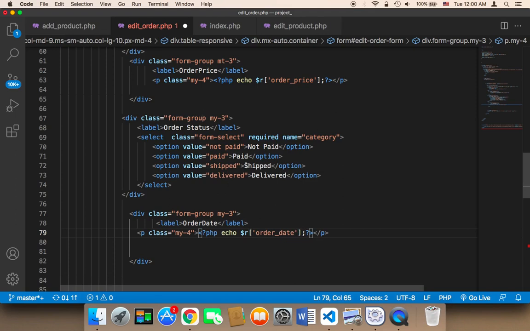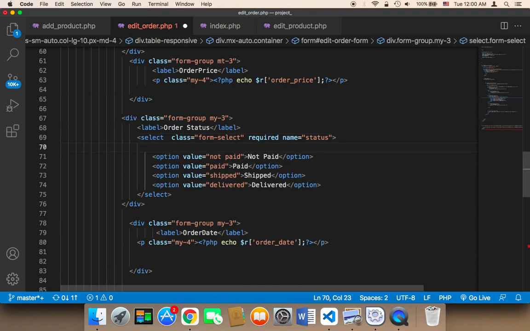And for the category, actually this is not the category, this is the status. For the status, the name is status. We want to add an if statement and check which one is selected.